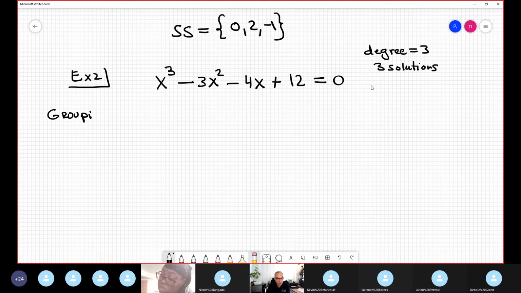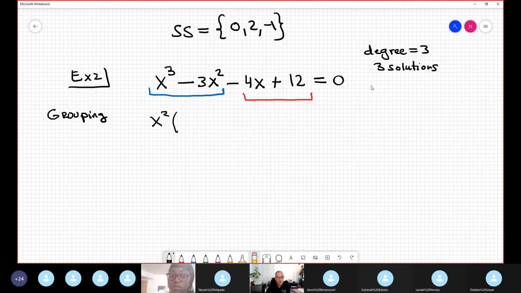How do you know it's grouping? What is the clue that gives me the idea it's grouping? Because we have 4 terms. 1, 2, 3, 4. 4 terms is grouping, 3 is trinomial, 2 is binomial, and the general idea is GCF. In this case, no GCF; well, GCF is 1. For factorization by grouping, you select the first couple and then the second couple. In the first couple, the GCF is x squared, I guess.